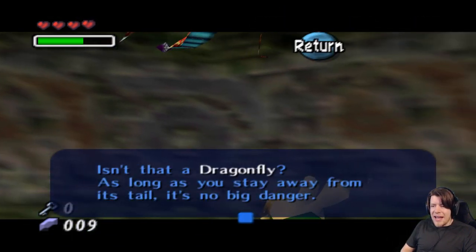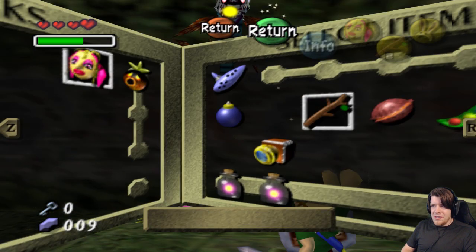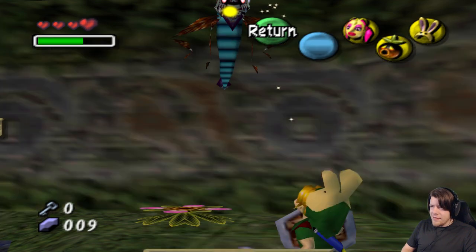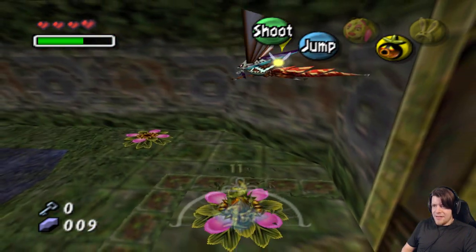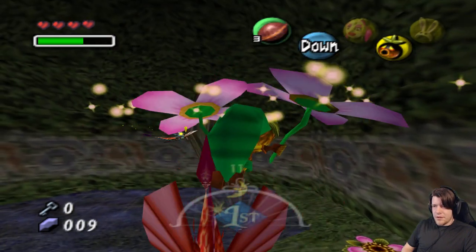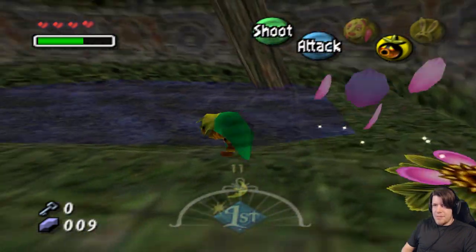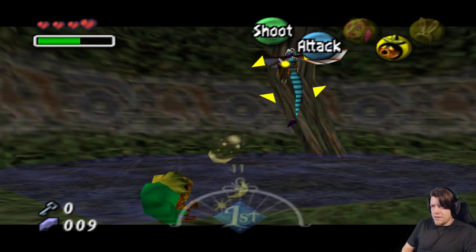Isn't that a dragonfly? As long as you stay away from its tail, it's no big danger. Yeah, hit me. Yeah, I don't like it. Come on. Boom. This way, Mr. Dragonfly. Boom.